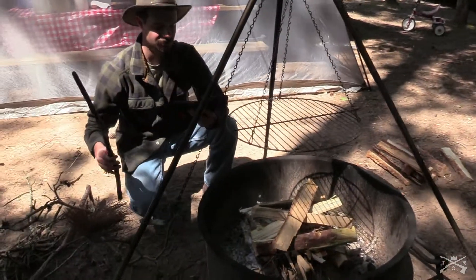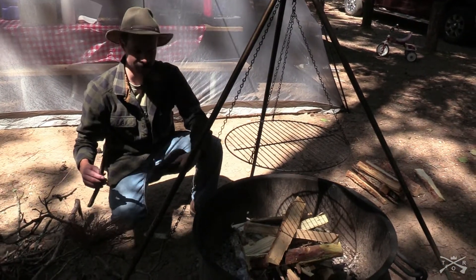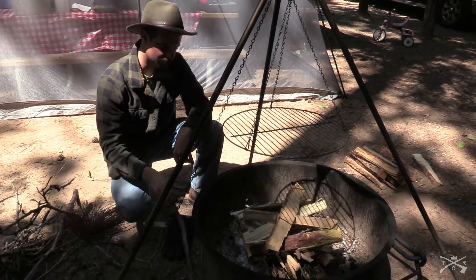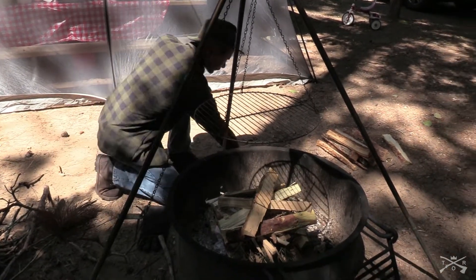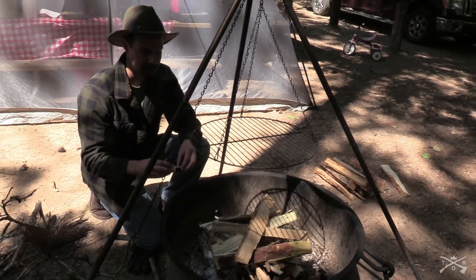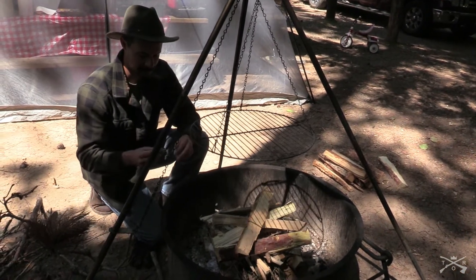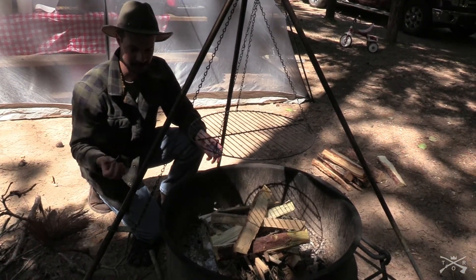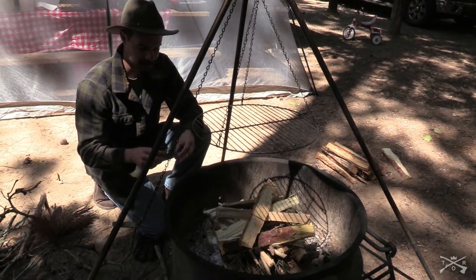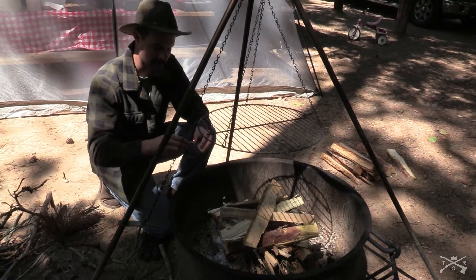A couple tips here: it's good to have a leather glove so you can reach in and grab a log without burning your hand, and a good poking stick is useful too. You're also gonna need something to light the fire with — I like to use matches. My goal is always to use one match to light one fire. Doesn't always work out that way, but you can use a fluid lighter or flint and steel, although that takes forever. Usually for me, one match is all I need.